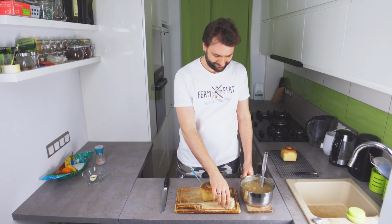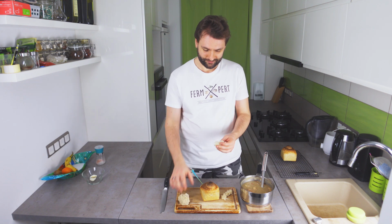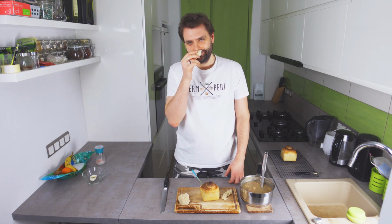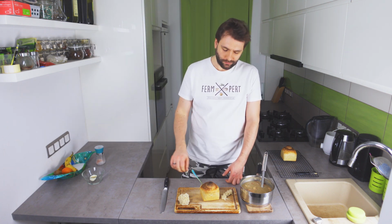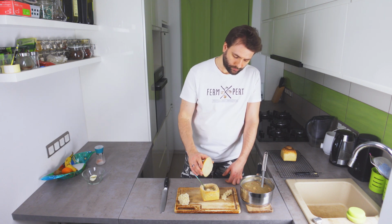Since I'm using the bread as an edible bowl, it's difficult to taste it on its own. I've already hollowed out one to fill it with żurek. The crumb is soft and spongy. It smells really nice, though that's to be expected of a yeasted bread freshly taken out of the oven. It tastes nice.